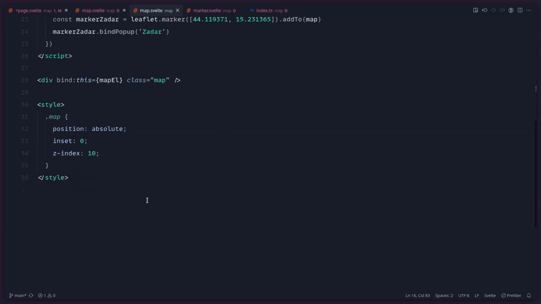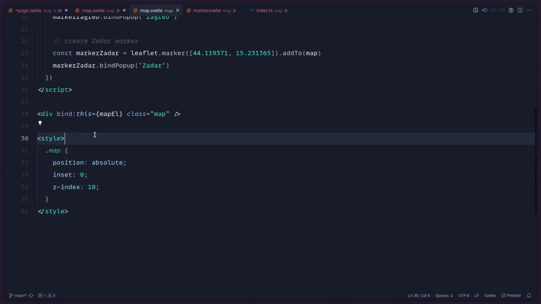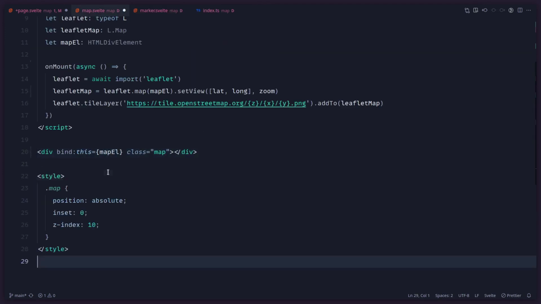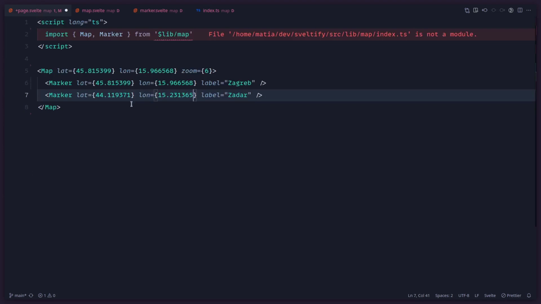So we can open this and let's just yoink the styles here. We could have yoinked a lot more, but I want to show you what's going on. So let me just copy this over. All right, so now we save this. And of course, nothing works yet because we need to finish this API.